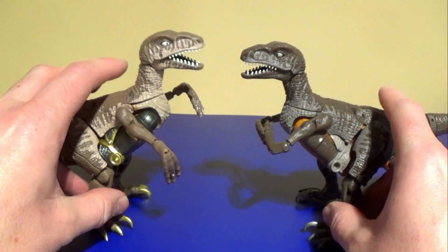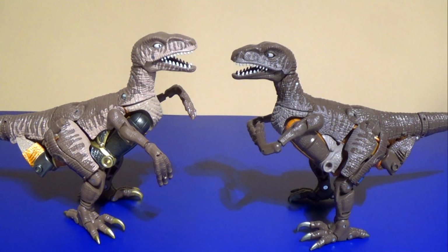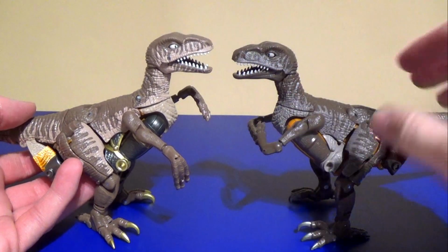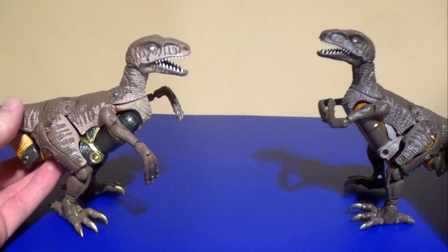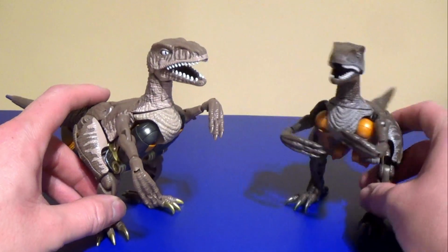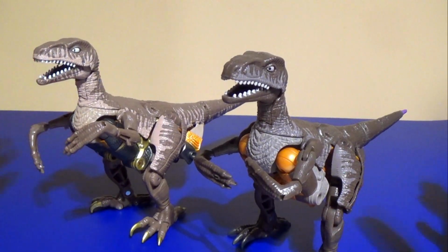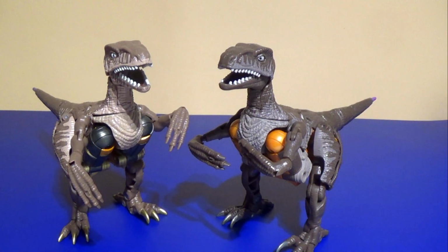Plus, the other thing that maybe you are noticing is this is a light chocolate versus a dark chocolate situation. But you know what? Hey, whatever. It's a nice, kind of cool variation. Some of his robot mode bits as the premium edition, because it does definitely favor the robot mode over the beast mode. You can definitely see some of the stuff that will come back into play later being a little more prominent, whereas on the original Kingdom Dinobot, it's a little more disguised. But other than that, he's still the same silly raptor with the giant long straight tail, which, for running poses, is perfect. However, let's see how these guys stack up to each other in robot mode.